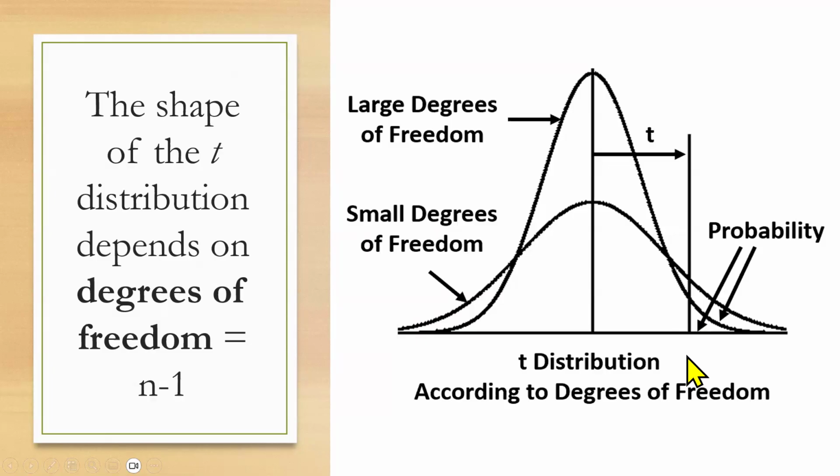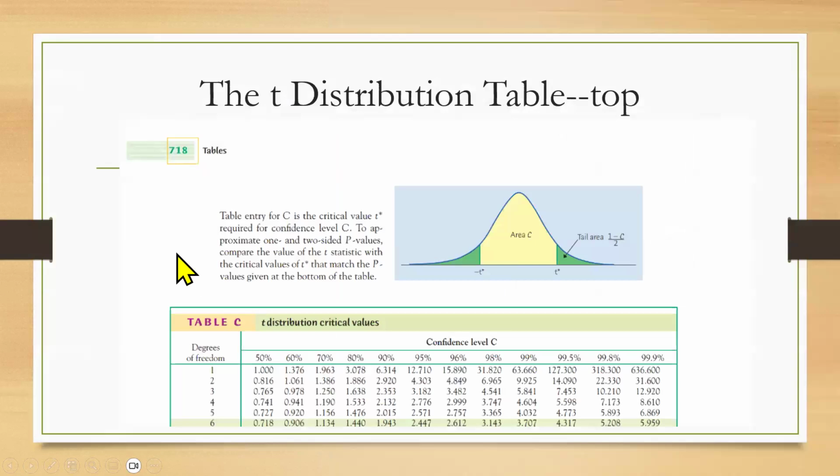And so we're doing our hypothesis tests on a sample that we want to use to infer something about the population. So we're always going to have a sample size, that little n, that we can use to find the degrees of freedom. So we'll find that eventually, if you have a big enough sample size, the t distribution actually sort of merges or becomes the same shape as the normal distribution.